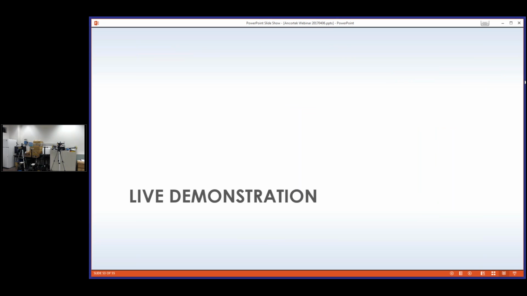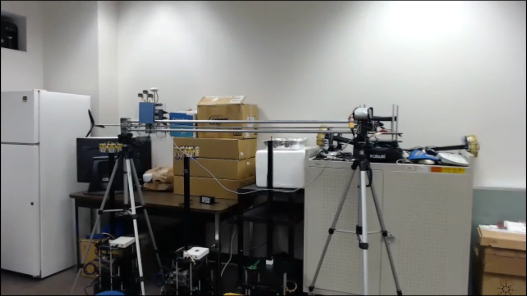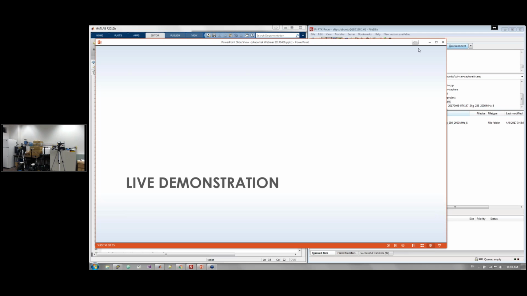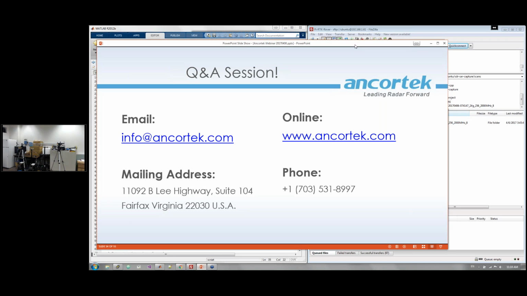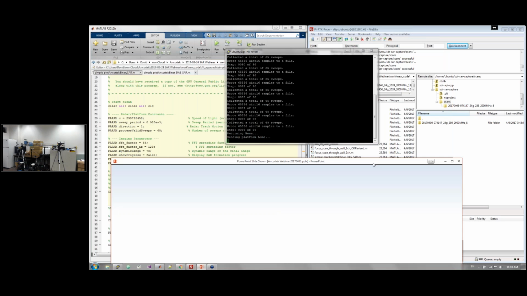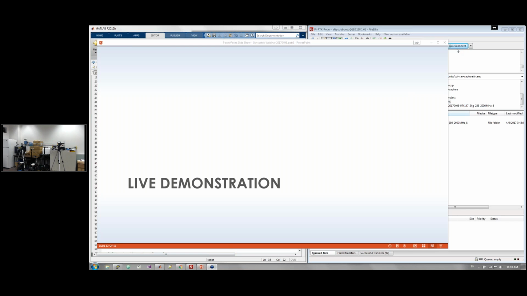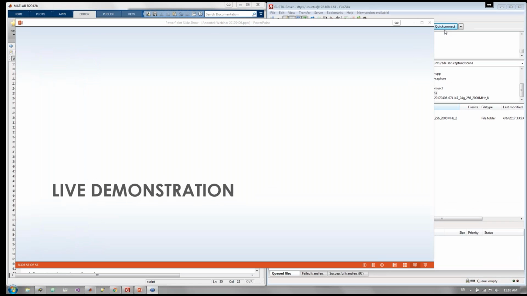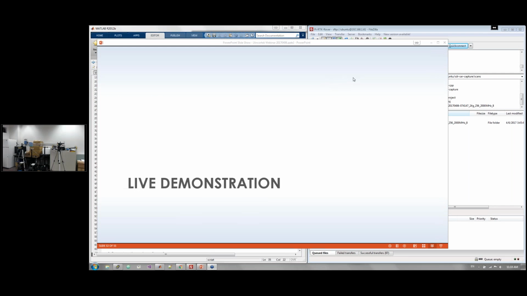All right, so let's switch back over to the live demonstration. So right now, let's see. Okay, so here's my screen. You guys should still be able to see my webcam. I'm not sure where that window went. Where is it? Okay, there it is. All right, so what's going on now is that, oh, yeah, I got stuck. All right, there you go.